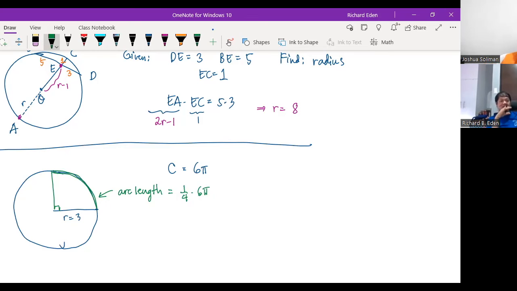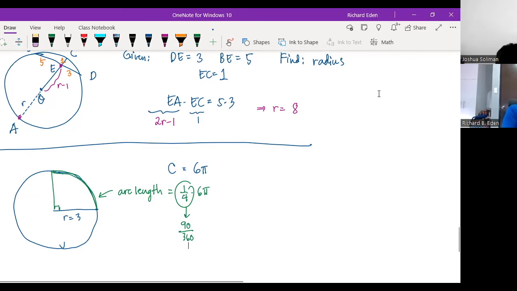And the fraction 1/4 is natural because 90 degrees is 1/4 of 360 degrees. So where did 1/4 come from? That's 90 divided by 360. So what this shows us is that the arc length is proportional to how big the angle opens. In this illustration, the angle opened up just to an extent that it spans 1/4 of a complete revolution. Therefore, the corresponding arc length would be 1/4 of the overall circumference.